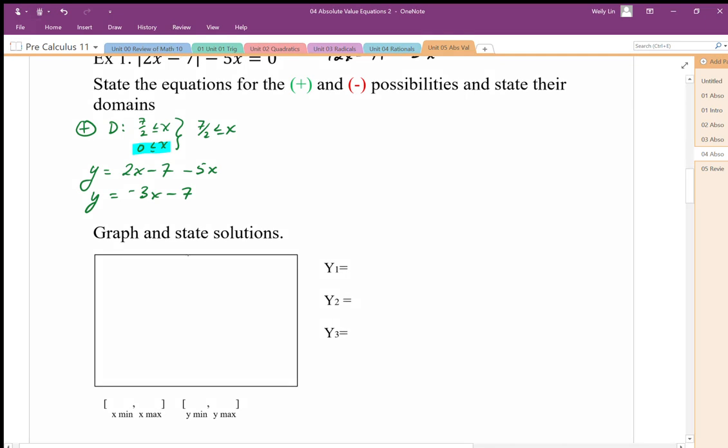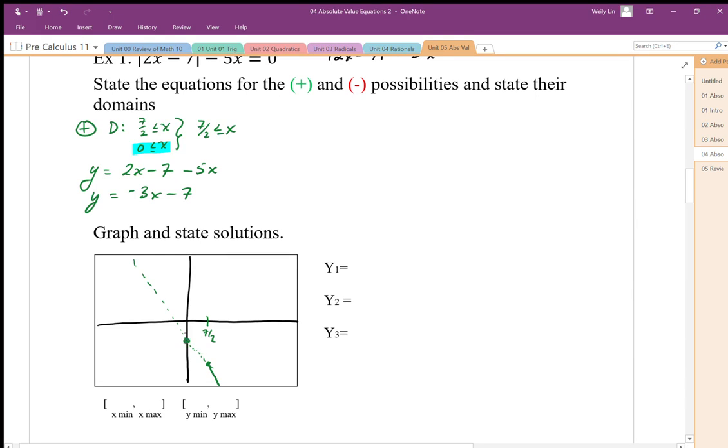I'm just going to draw my axes here. It has a y-intercept at negative 7 and a slope of negative 3, and the domain starts from 3.5. So it's going to be something like this. Maybe there's my domain at 3.5. It's going to have a steep slope here, and I need to make sure that it goes through like this. As I trace it out, there's my 7/2. That is a straight line.